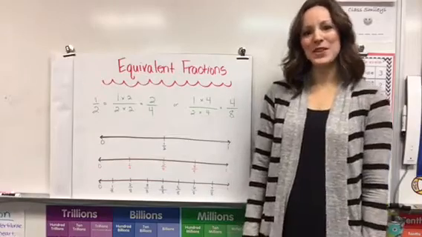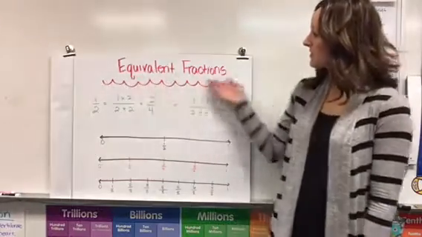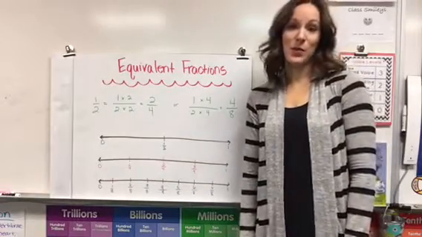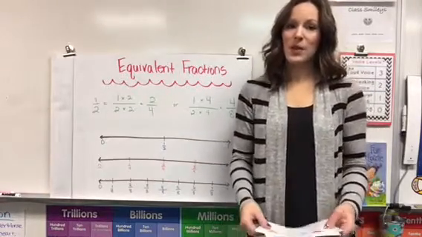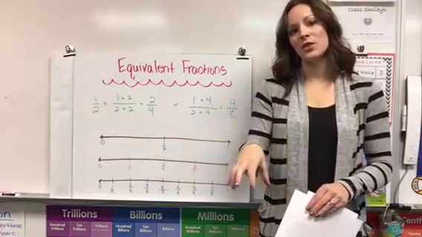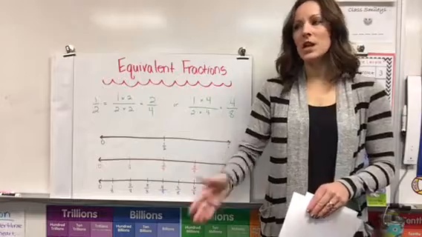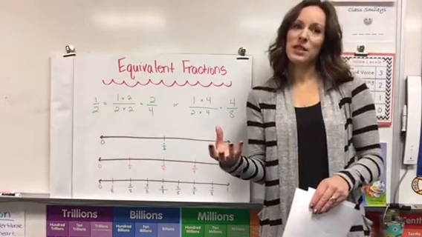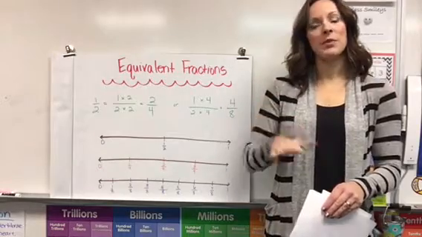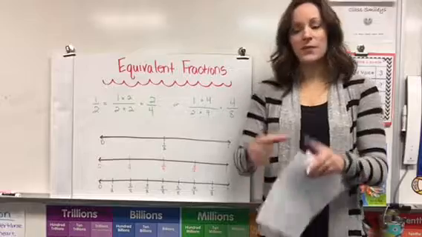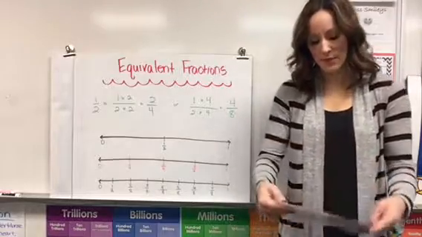Boys and girls, today we're going to talk about equivalent fractions. I told you a little bit about equivalent fractions when I talked to you about reducing fractions. Well, today we're going to go opposite. We're going to start with a fraction that is in lowest terms. It's already been reduced, and we're going to find an equivalent fraction. That means we're taking the same fraction and changing the numbers. But remember, we're not changing the value of the fraction. The fraction itself is going to stay the same.